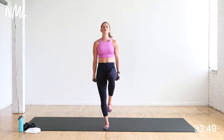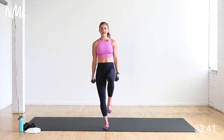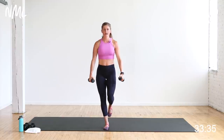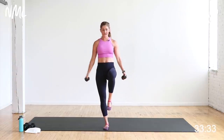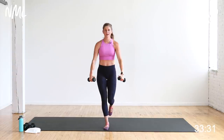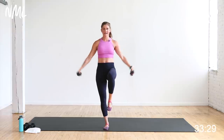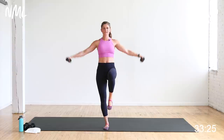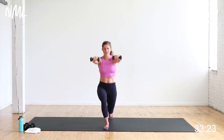8, 7, combo move, and 6, put it all together. 5, shoulder height, that's where you go. Last 3, yes, 2, and 1, put it together. Lunge, lift, raise, down. Lunge, lift, lat, arms, shoulders, up, shoulders, side, legs, lunge.